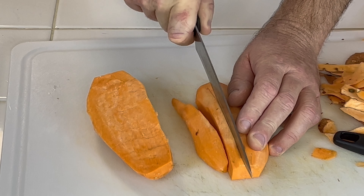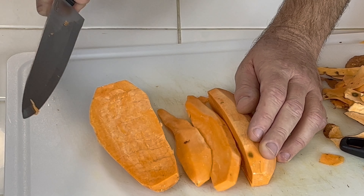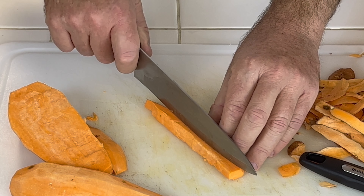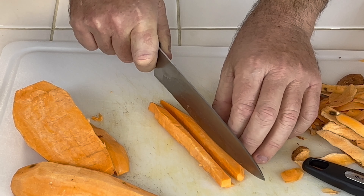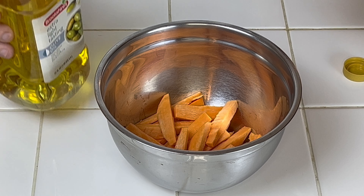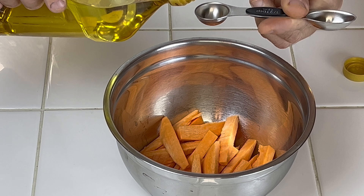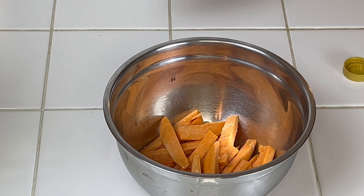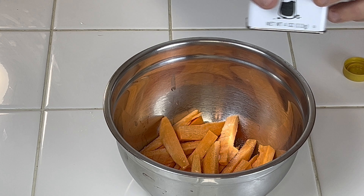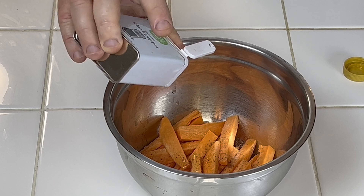Now I'm preparing a sweet potato in my air fryer. Go ahead and peel it — this is a large one so I'm probably only using half of it. The trick to the air fryer is to make sure you get all the pieces even — you don't want one bigger than the other, so try to get them uniform. If you got any real small pieces, toss them or save them for something else. I try to get all my pieces pretty uniform — it just helps it cook better. I'm going to cut the long ones in half and that'll be about the size I'm shooting for.